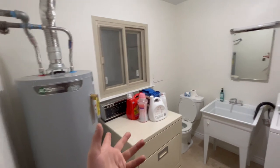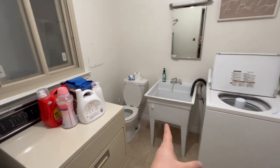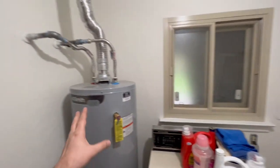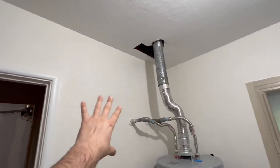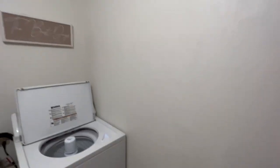So this is how the washroom turned out. With the washer, the toilet, the sink. This is gonna be replaced with the cabinet setup. The water heater, as you can see, this is the tan color with the white wall. That's gonna get fixed. But this is what it turned out like after everything was in.